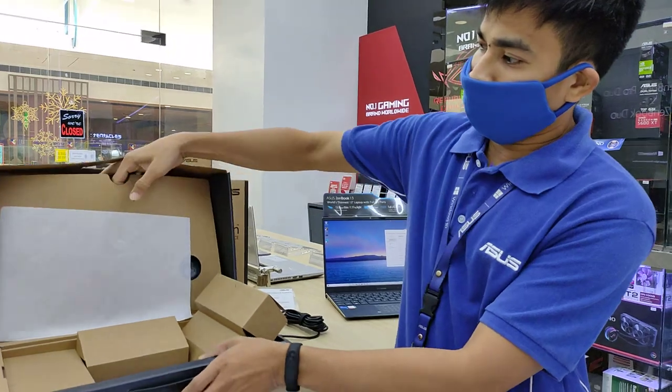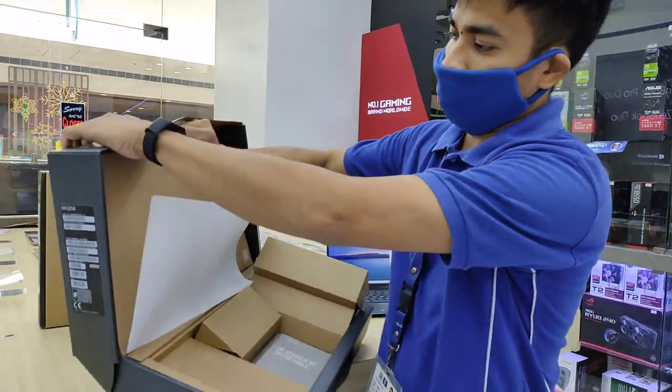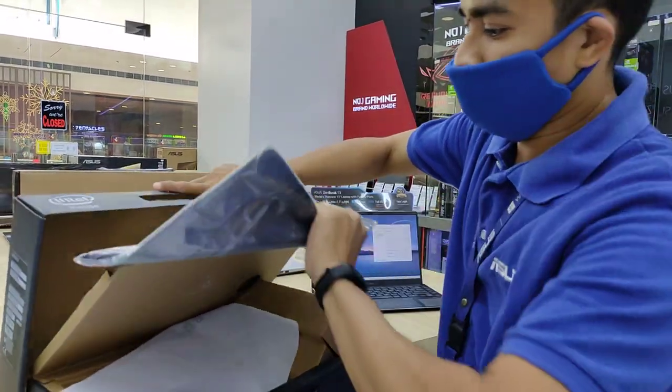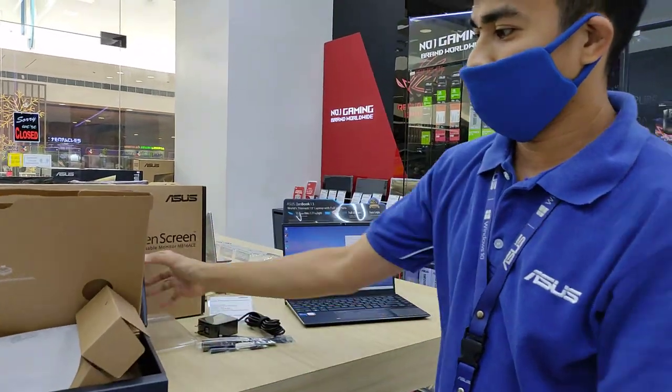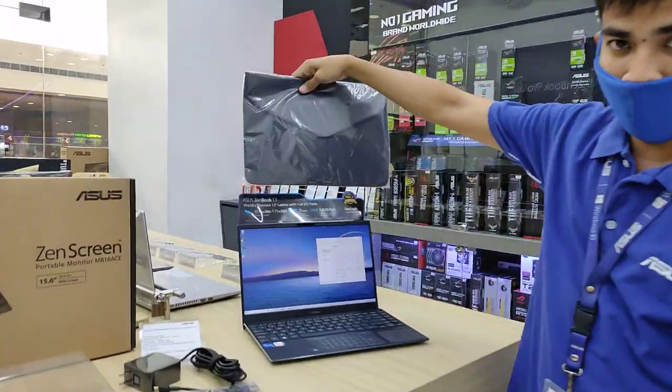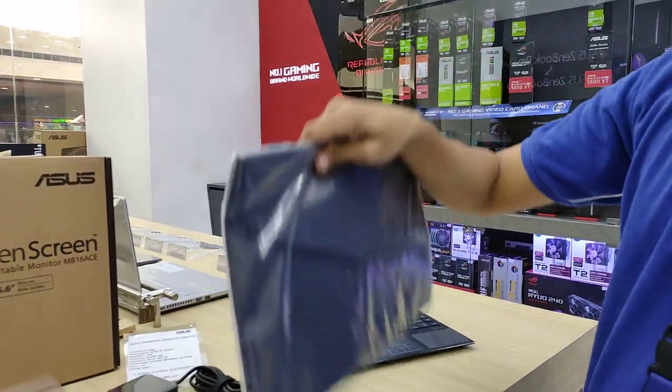And also the box. Inside the box, it has a sleeve. I can pull it off. Oh, by the way, the box is broken. Sleeves. Pretty clumsy when you buy the ASUS Zenbook. Okay.